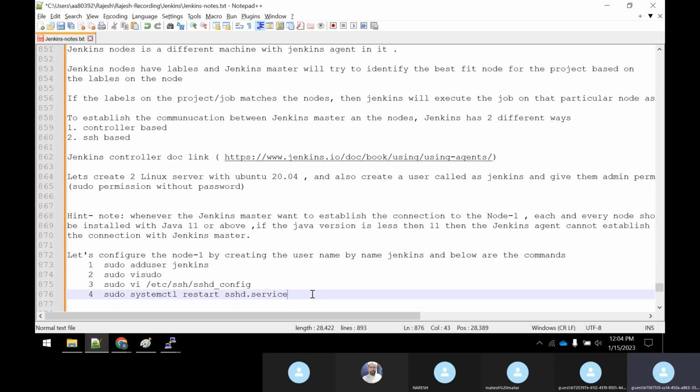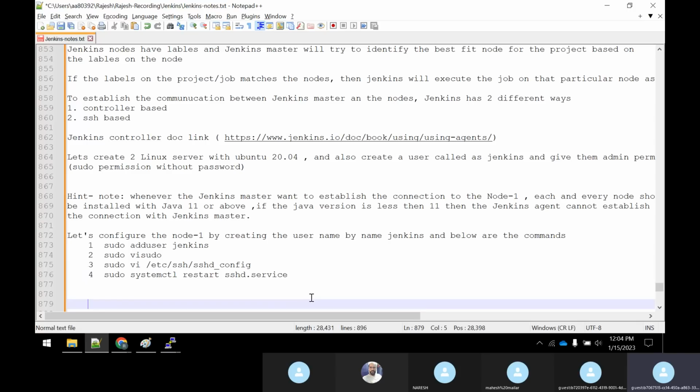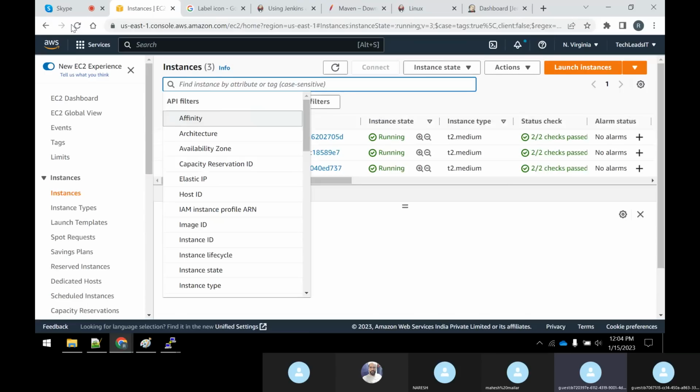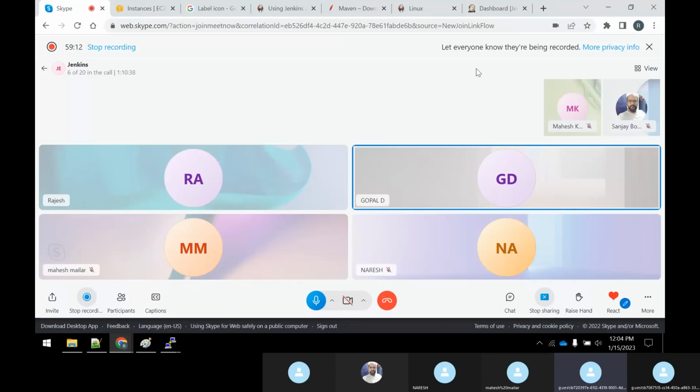Is it clear till here, guys? Any doubts till here? No, sir. We have created the same username and password on both the Jenkins server and the node server as well, right? Correct.